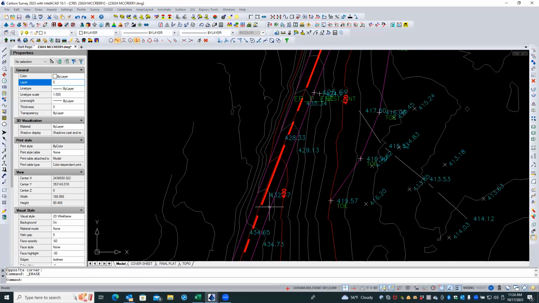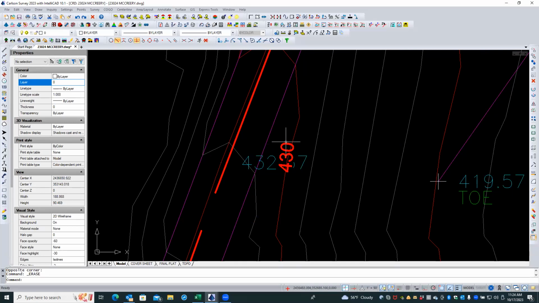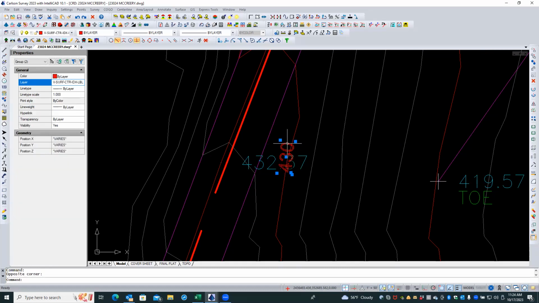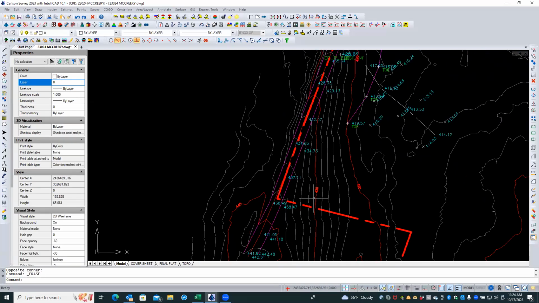But if we had any that were from yours, like this one, I can tell was from yours because the lines, it's not centered on that line. The reason I'm going to do that one is because I can't use that move along the contour line because it has to have that original line it was created on. It doesn't know to use this one yet, so I'm going to get rid of your labels that you had.